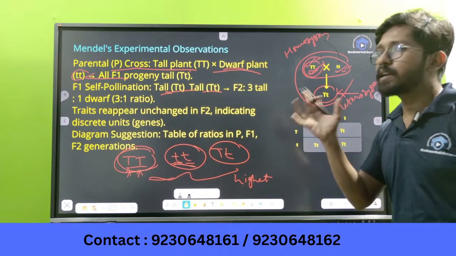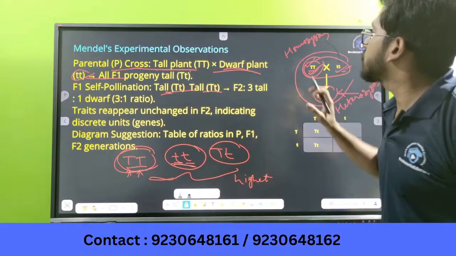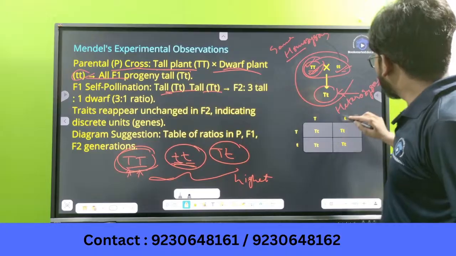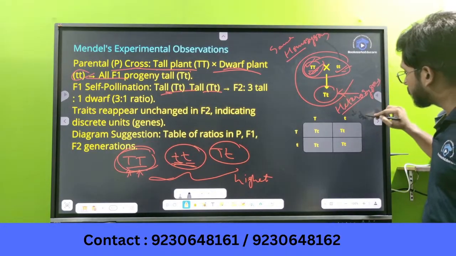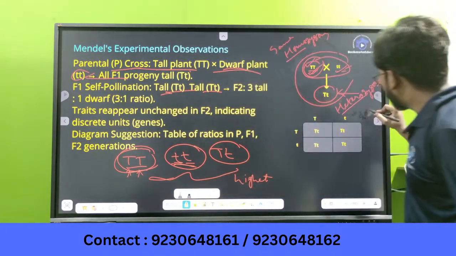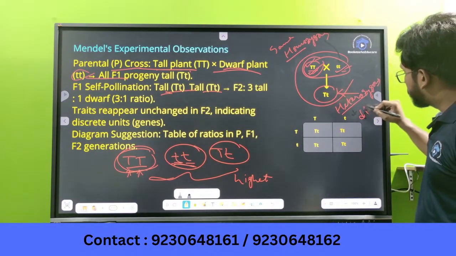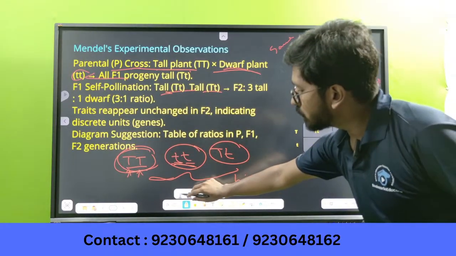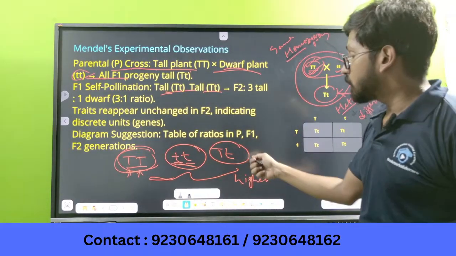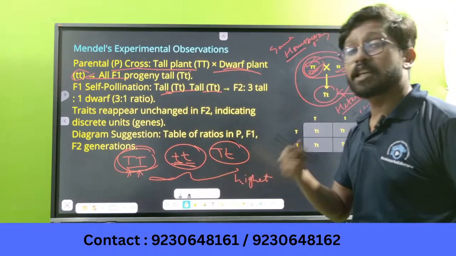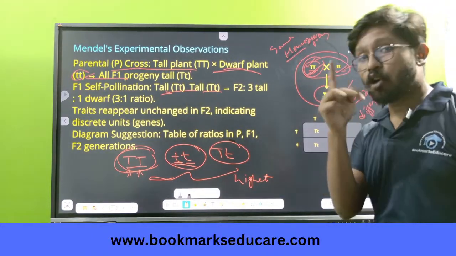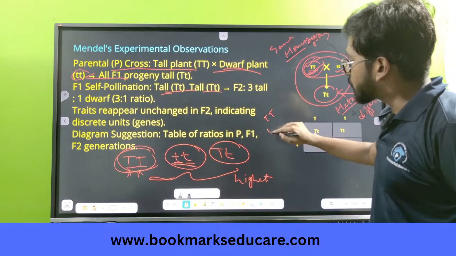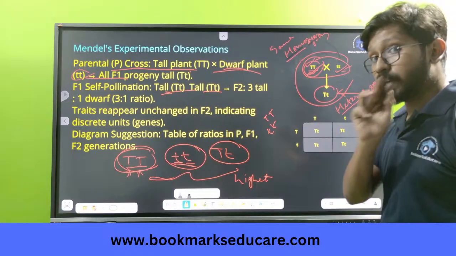I think you guys already have studied homozygosity and heterozygosity, but let me explain. Homo means same. Hetero means different, right? Homozygous means the combination of your genotype is the same, as in for one characteristic you have the same type of genotype. It can be dominant or recessive, whatever it is, but it is the same.